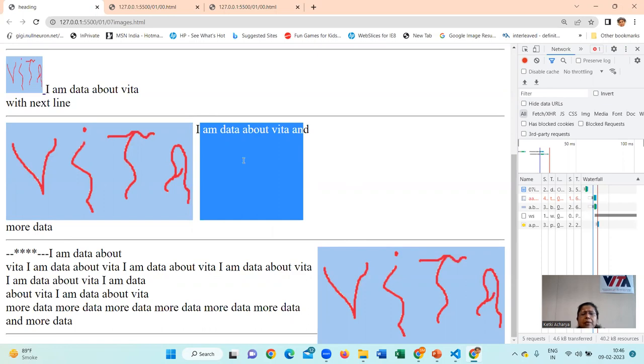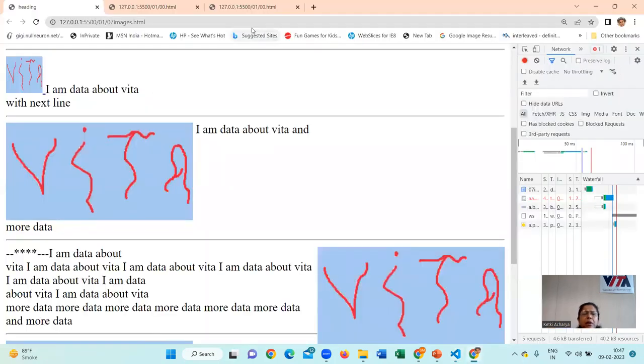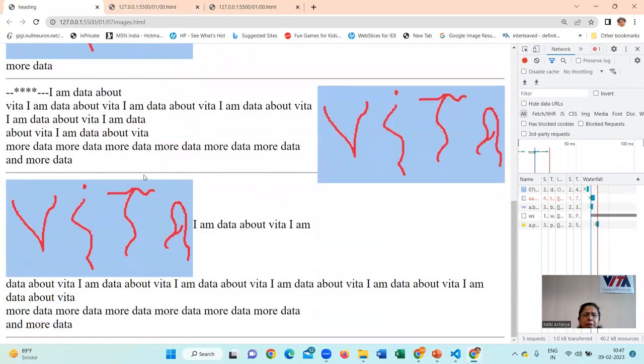So in the second example, I've tried to put the align. If you see here, align middle, align left, align right. These are the three different things I have tried out. So let me say what align middle is first. First focus only on align middle. Your data will start from the middle, in between of the image. Can you see this? Align middle. This we also don't use, because if I put BR, it goes after the image. So generally we use either align left or right. No other value we use for image alignment.